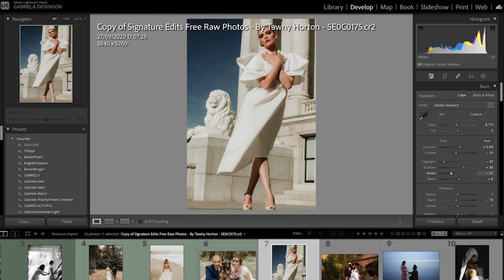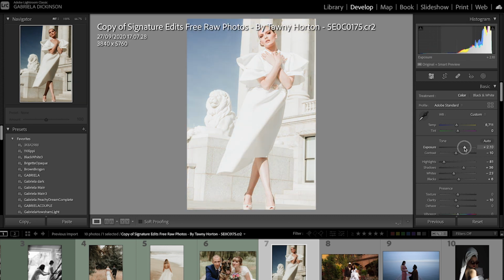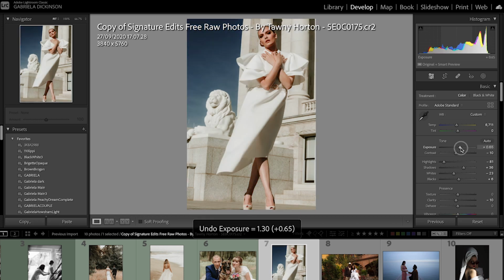Next thing I'm going to do is I always try and make the dress pop. Like the dress is so important. I'm just going to pop that dress a little bit. And I'm just going to play around with the exposure, see what it looks like. So it's a very bright image. Obviously it was done in direct sunlight, so I just like to play around with these settings. I do like a little bit of contrast in there. It makes the sky pop out a little bit.